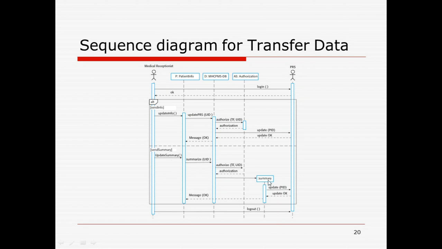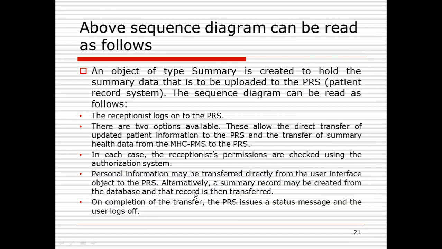So user ID is verified. If user ID is okay, then update the PID, the summary information. Okay. If it is not okay, then it is not allowed to. It shows the error message, and it is not allowed to update the information. So this above sequence diagram, the previous sequence diagram, is described here, the way both the sequences work. You can read this slide. That is the same, whatever I described is written here.